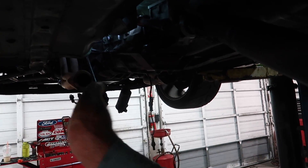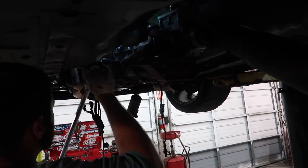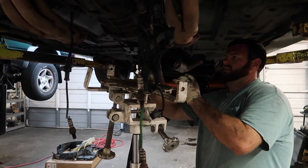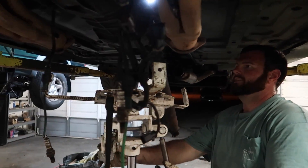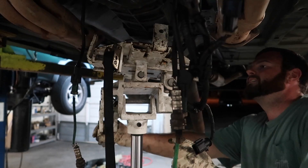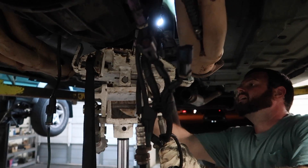Two more bolts — what's that, like 20 minutes? Not bad. And as always, Nick has the good ol' tranny jack — she is all reliable over here, been taking trannies out since forever. This is actually a newer tranny jack — she's beat, but she still does the job. She holds them trannies up.